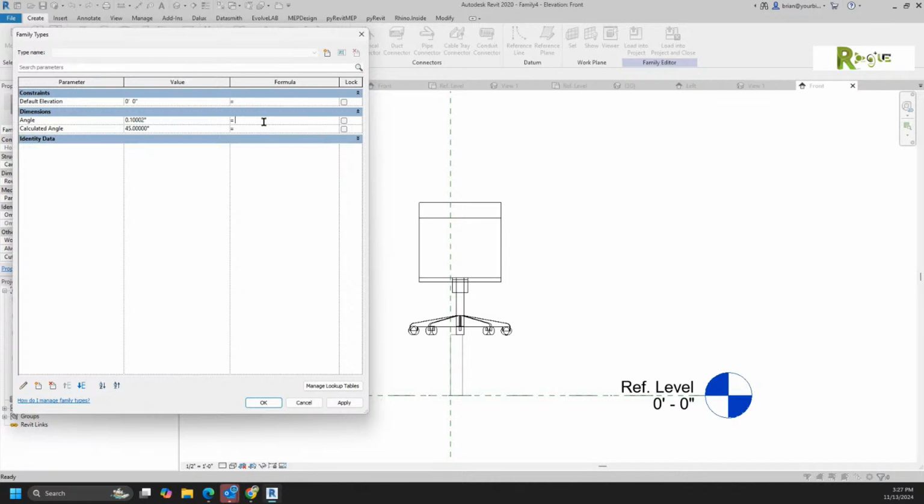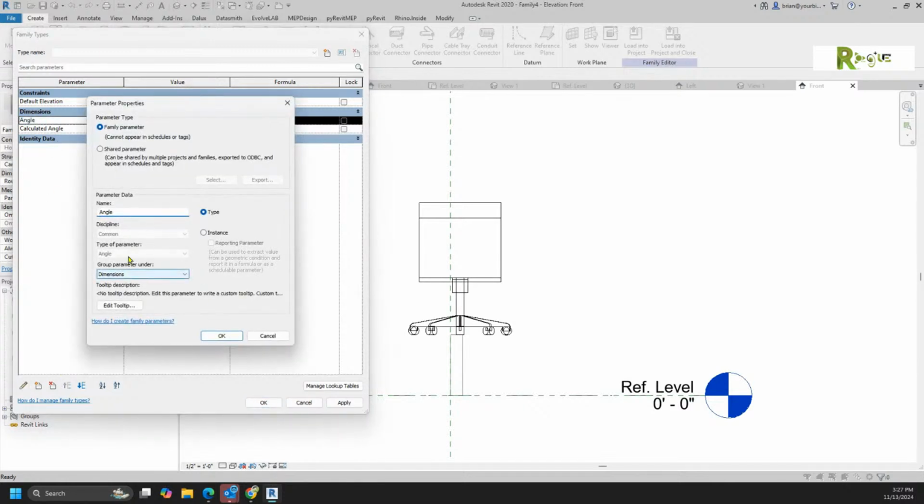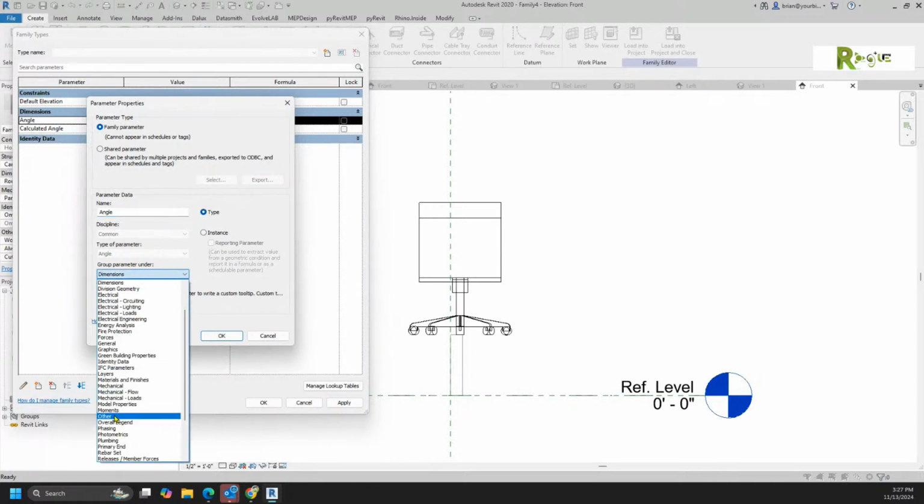But this is one that's called an error detection. What do I call it? They had a good name for it. A bug trap, I think, is what they called it. So we know that we can't let that angle get below 0.1002. But what we could say is this angle is whatever Brian types in for calculated angle. So if I do that, I just simply say Control V. Now, whatever Brian types in here, if he types in 0.1001, you see that number automatically changed? And what I typically do is I take this guy and I change his properties a little bit, and I put him into a different group, into other.